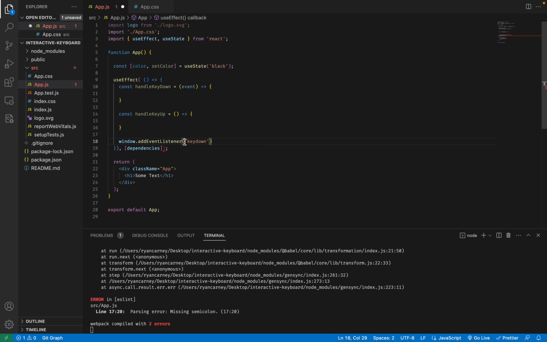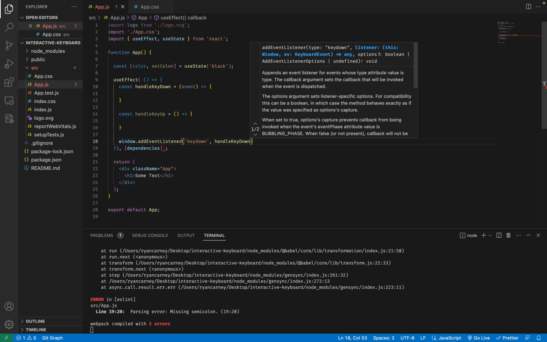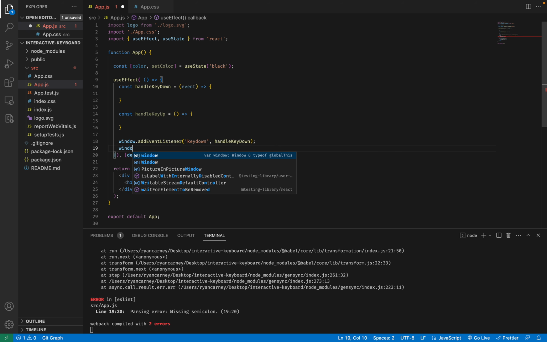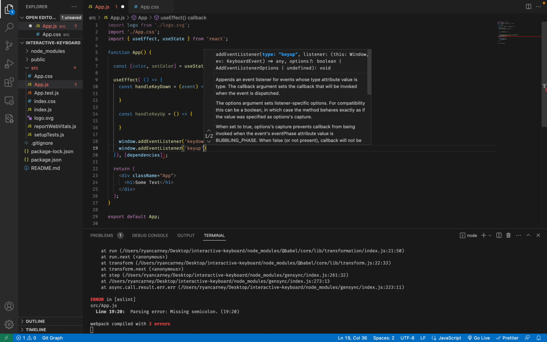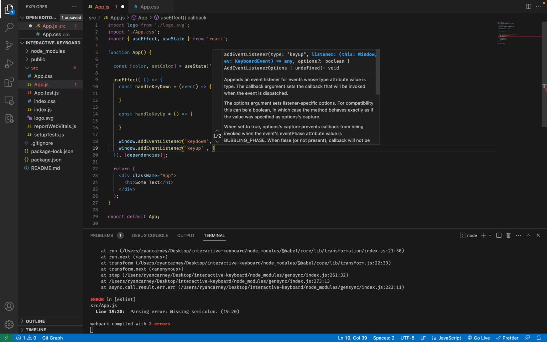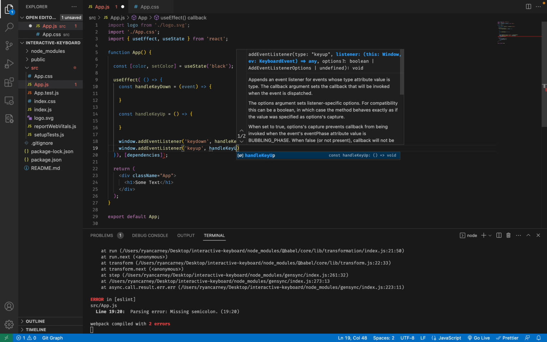React already understands what keydown is, so you don't have to do anything to declare it. Then you put in the second parameter your handleKeyDown function. Now we have to do the same thing for our key up function. So we add keyup, and then a comma, and then our handleKeyUp function.